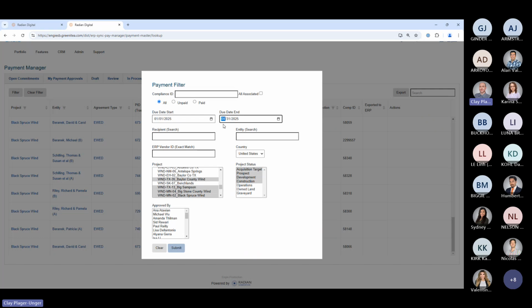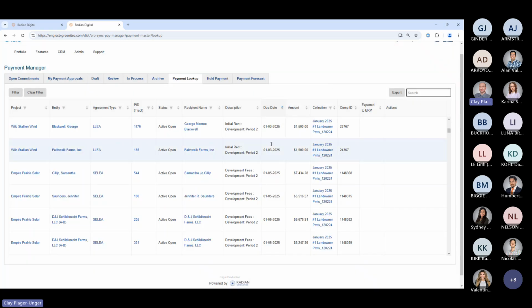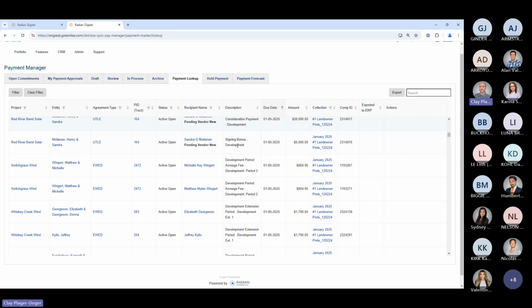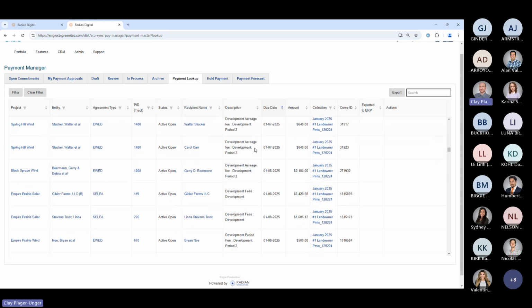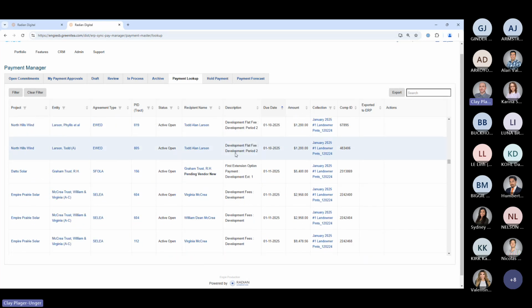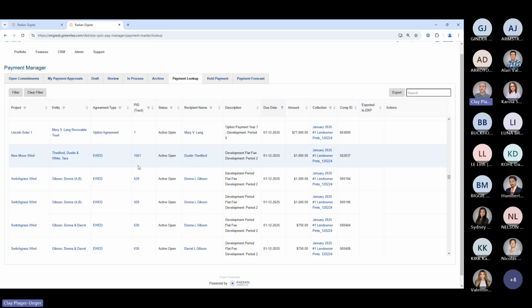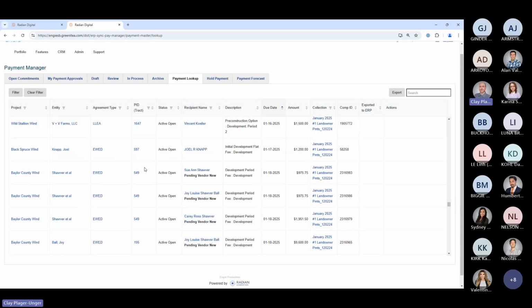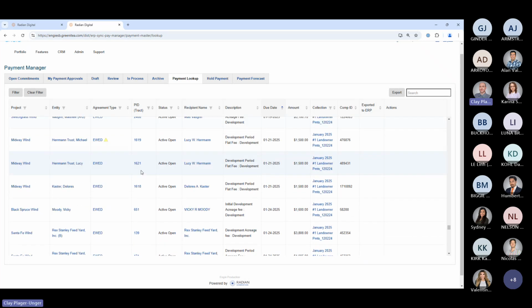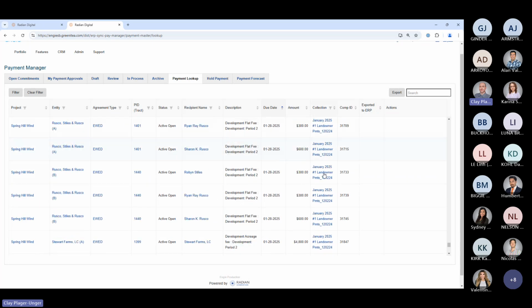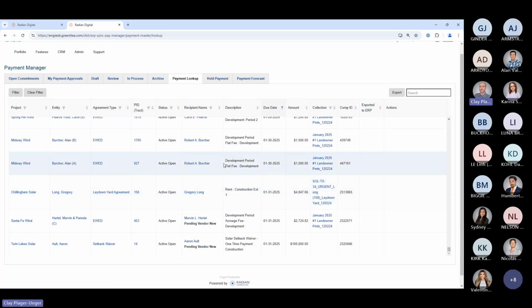And so maybe we'll just do the month of January, and then we can see all of these payments here. So this is all projects that are in development and all payments that are due in January. And Kathy already has all these payments in a collection already, except for Aaron Alt.